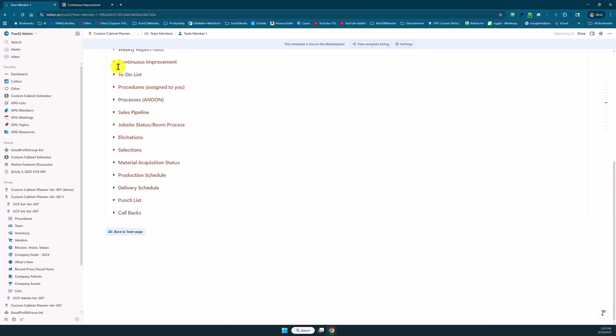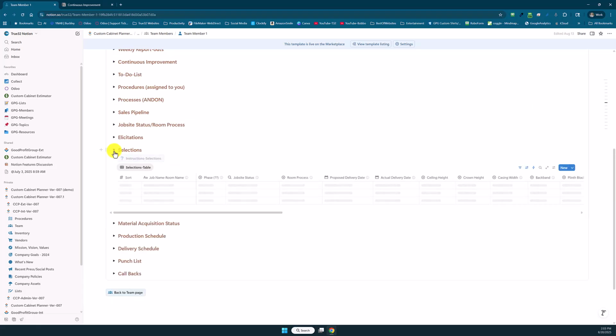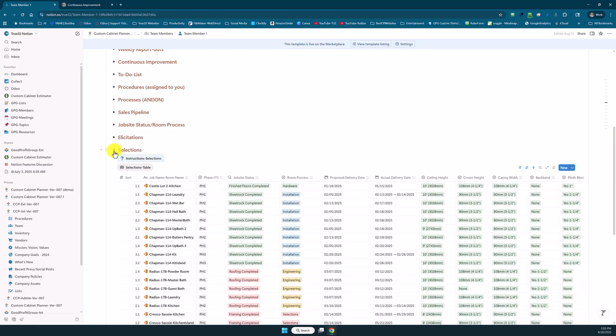Next up, we have selections, and this is probably the biggest purgatory on the planet. We call part of our procedures, anywhere within the procedures, a place where we have done our part, and now it's time for the client to answer a question or provide us with some information, whether that's the builder, the remodeler, or the homeowner. These outstanding selections are usually the most likely cause for a job to be delayed. And so those delays, we call those purgatories within our production schedule.